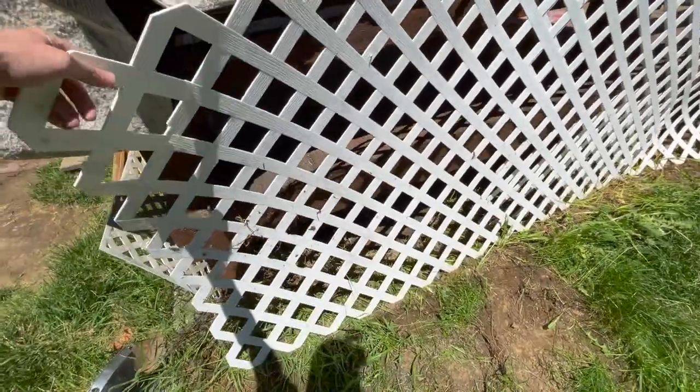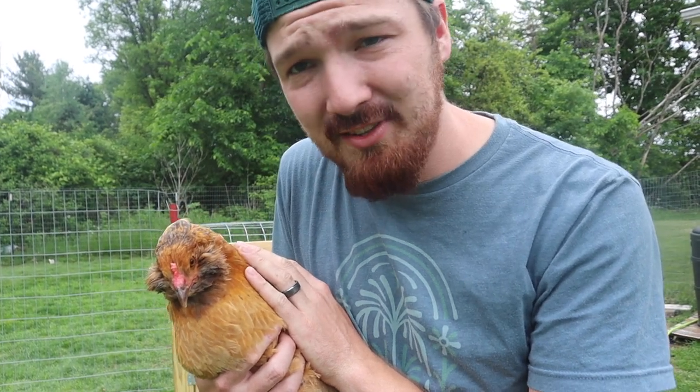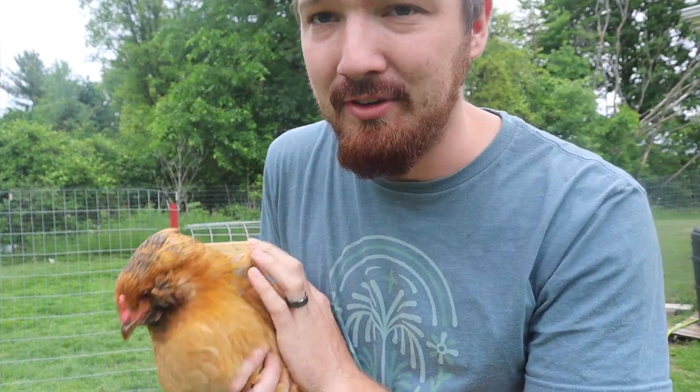Once again, we believe that we're getting gypped out of eggs. We tried searching under the deck. I tried looking everywhere I could possibly see underneath the deck. I'm not finding any eggs, but instead of maybe finding a whole bunch of eggs rotting underneath our deck, hopefully not, we want to get a hold on this now. We're going to stop her from jumping over that fence. We have her. Now it's time to hopefully do something that's going to make her stop jumping over.